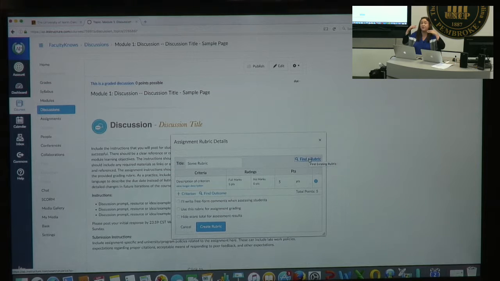But once you create it, you can have one rubric for all your discussions. What helps criterion-based assessments is that students know exactly why they got their grade, and they know exactly what they need to do to improve their grade.